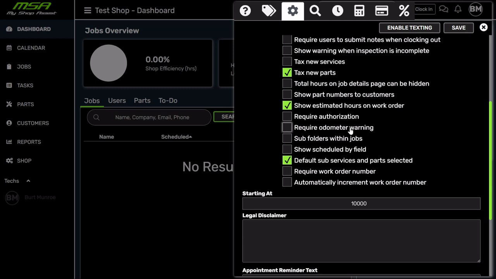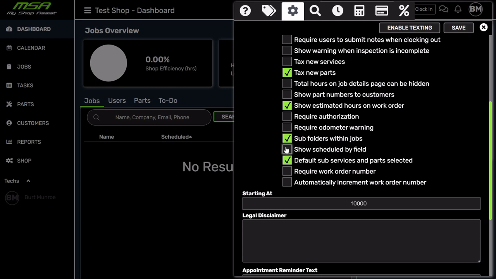Odometer warning. This is if you're using vehicles. It will show a warning that says, hey, you didn't track the mileage on this thing before you took it in. Subfolders within jobs. This is an important one if you do big projects. Basically all the restoration shops, hot rod shops, those guys are going to be using this because their jobs are very substantial, and it is a great way to divide out the work within a job. For example, you could have a paint and body folder, an engine folder, a chassis folder, an electronics folder. You can break them down really detailed like that and then have tasks within those folders related to the folder title. And I can demonstrate how this works as well.